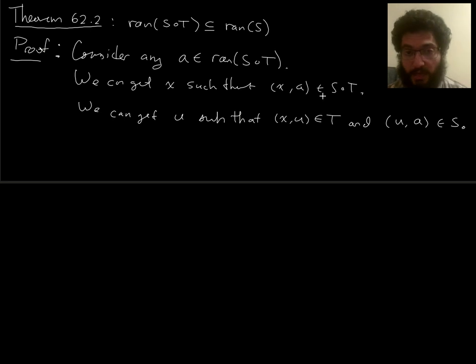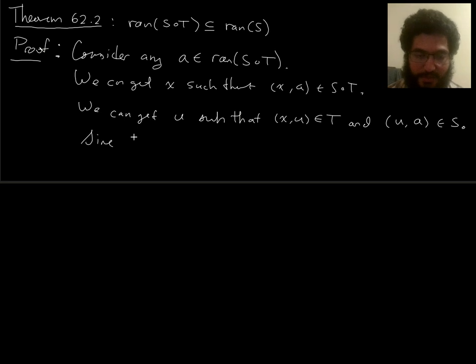All right, so I feel like I've unpacked where I started from as much as possible. I don't have any more information about T or S so that I can unpack what it means for these to be elements of T or S. So time to focus on the goal. What was the goal? Was to show that this A, which is in here, is actually in here. So I want to show that A is the second position of a pair which is in S. Oh, I'm done. There it is.